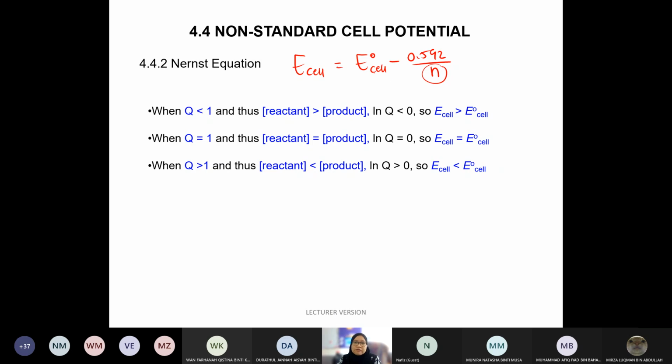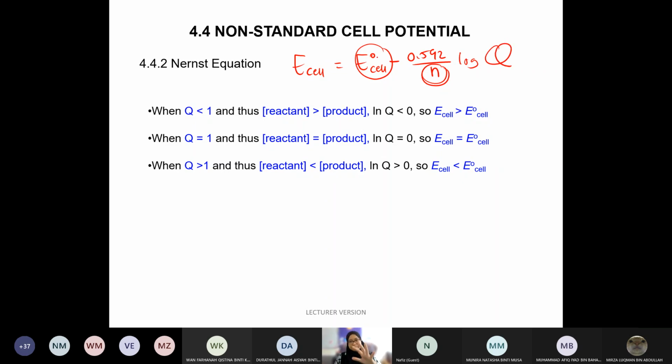There are a lot of things that you have to consider. One, E naught cell. Another, n. Where does n come from? From when you combine the reduction and oxidation equations. You have to make sure that the number of electrons is the same so that they can be cancelled out. That is your n, the number of electrons that cancel. Log, it should be log, not ln, Q.